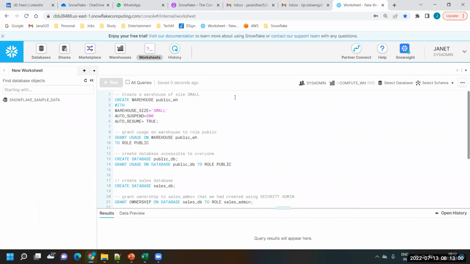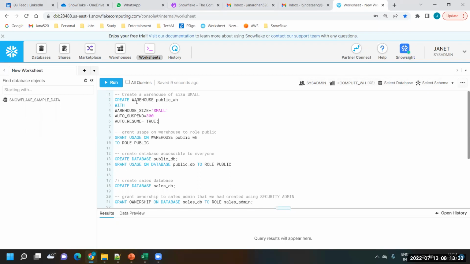So what can sysadmin do? He can operate completely the database related things. He will have access to create warehouses, virtual warehouses. But if you observe, security admin cannot create the virtual warehouse. Only account admin and sysadmin can. In our first or second class, we created one warehouse, my own warehouse, with account admin privileges. Now I'm doing it with sysadmin.